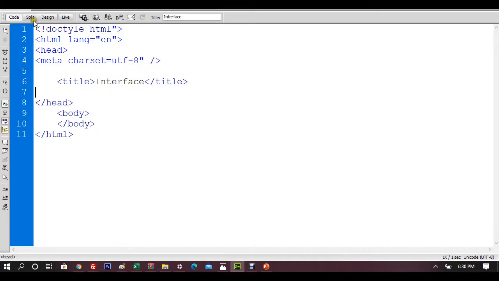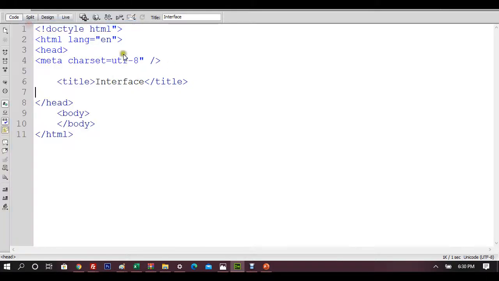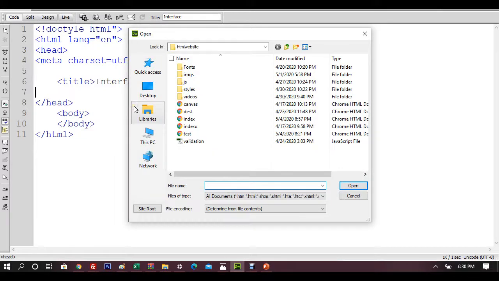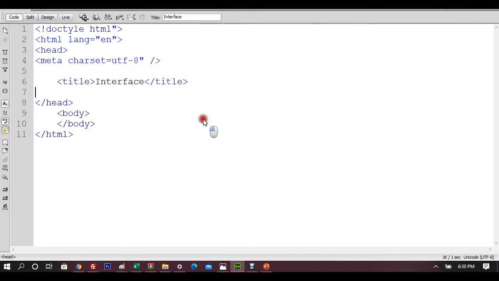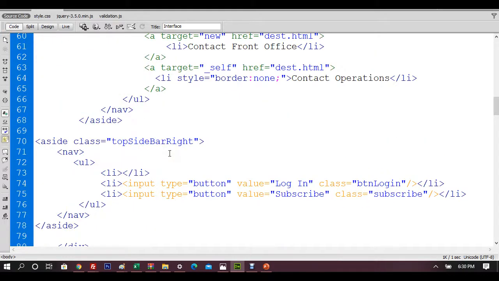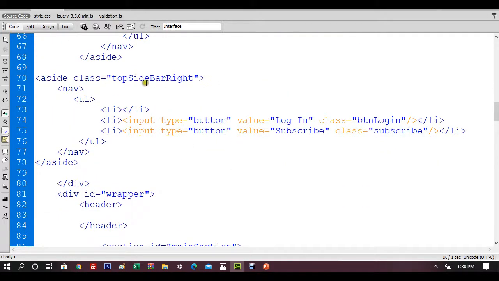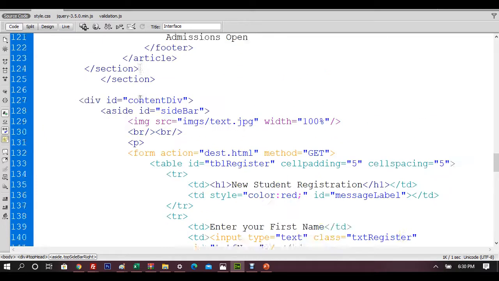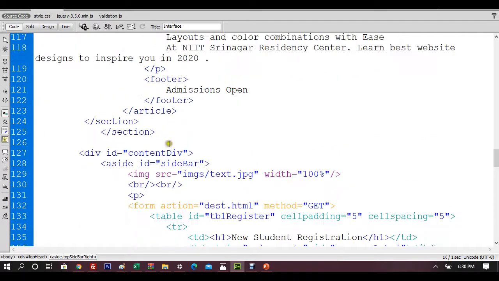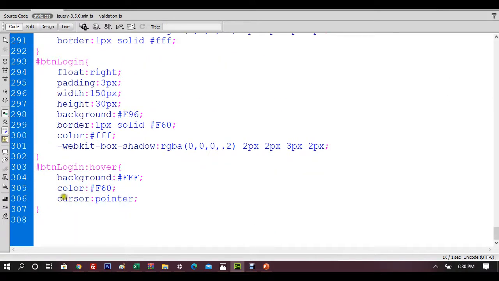For example, if I go to this index page, and inside it I have a div with ID wrapper and a div with ID content div. If I want to apply a style to both, I can use this selector: hash content div, and then hash wrapper.